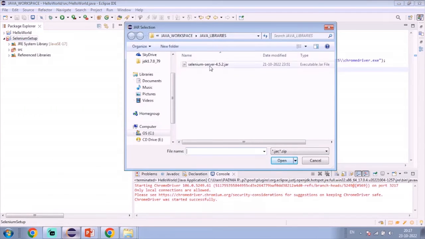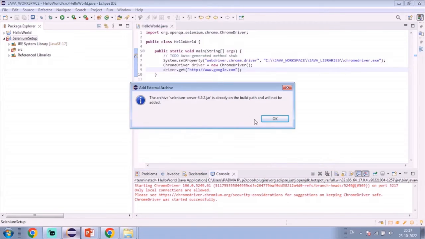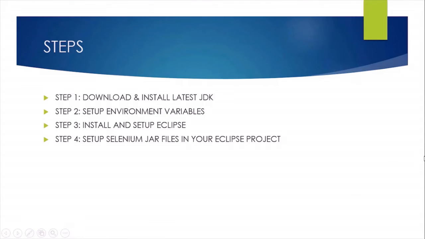Now click on the Selenium Server 4.5.2 jar, in the location where you placed your jar file. Click on Open. Since I already added it, it is showing a warning message that the jar file is already added. And that concludes step 4, setup of Selenium jar files in your Eclipse project.